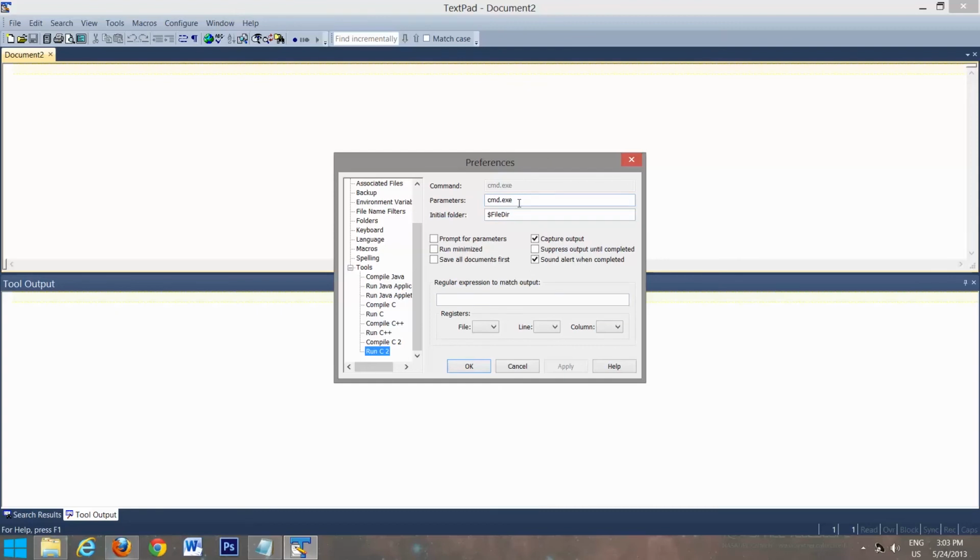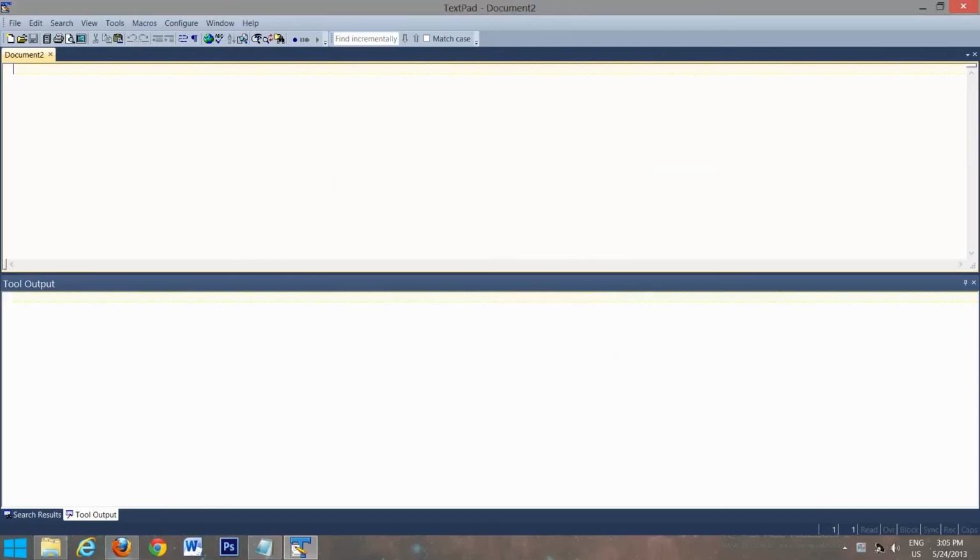We're going to change the parameter to be $base name. Leave that as it is. Uncheck this. It's very important to uncheck that, or else it won't run properly. Select Apply and OK. And then we'll just write a quick C program to show you that it works.